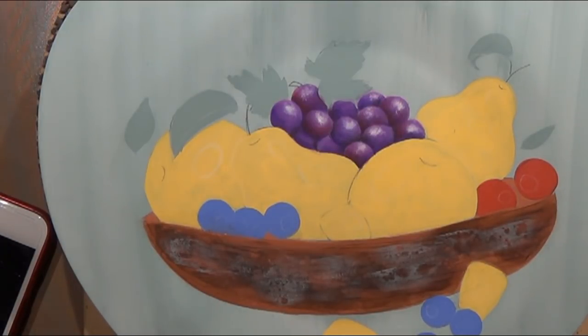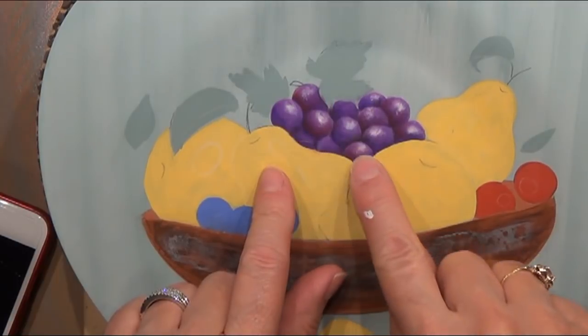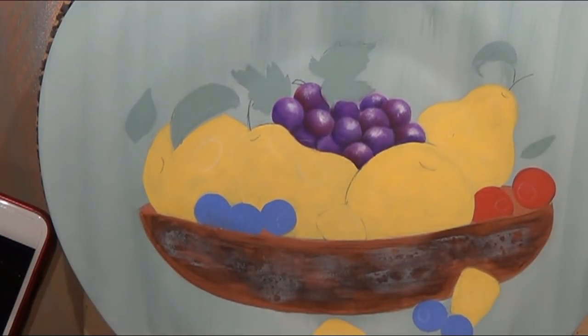But I think our grapes are done. So I'm going to leave those alone for now till we get the other fruits painted in. I might have to come back and shade right next to here to just darken and push them down a little bit. But we're good right now on the grapes.